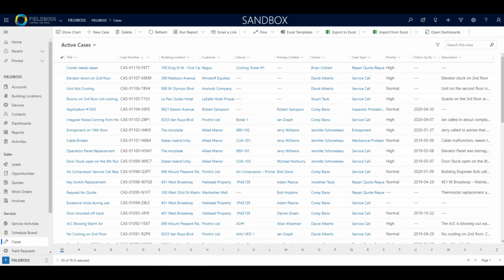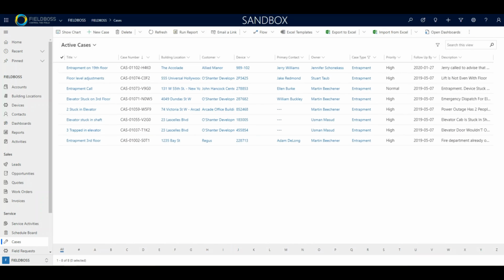You can also filter cases by any of the fields or columns on the top of the screen by clicking the small downwards arrow to the right of the field you wish to filter by. For example, say I wanted to see only entrapment case types. I would click the downwards arrow beside the case type field, then search for entrapments in the drop-down that emerges after I click the Filter By button. After I'm done, I will click Apply, and now I should have a list of cases that are classified as entrapments.